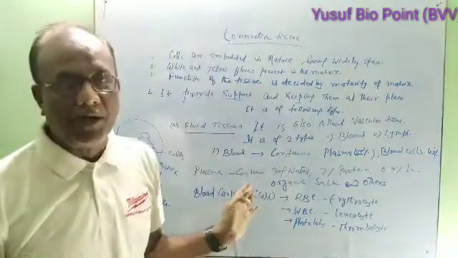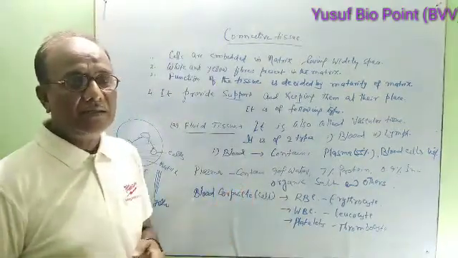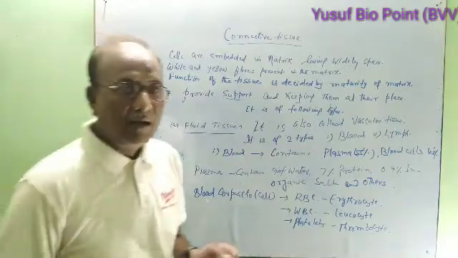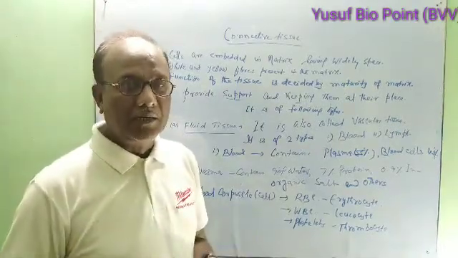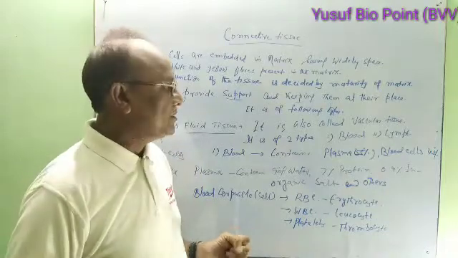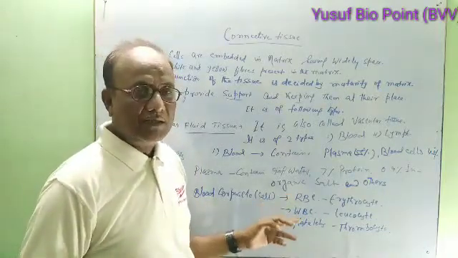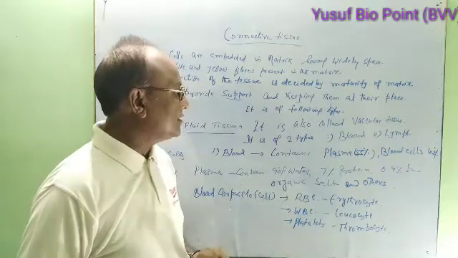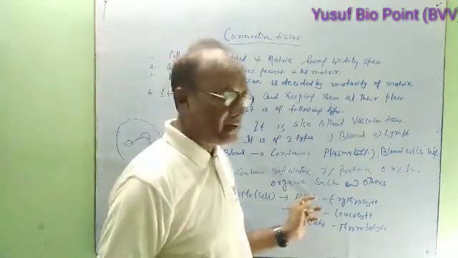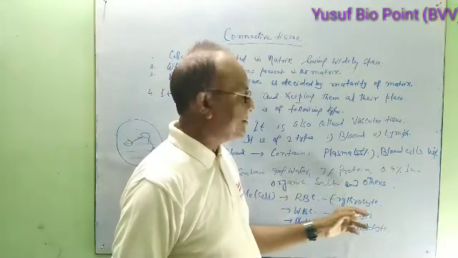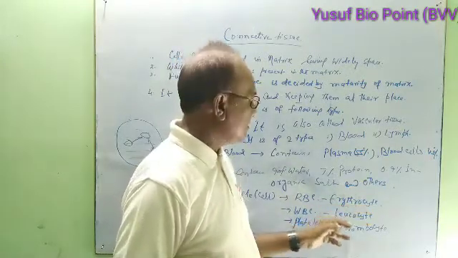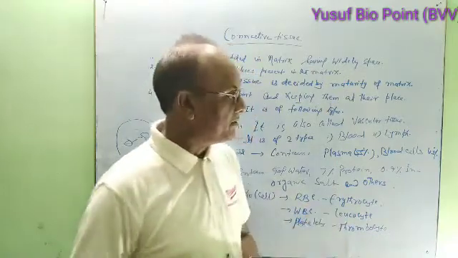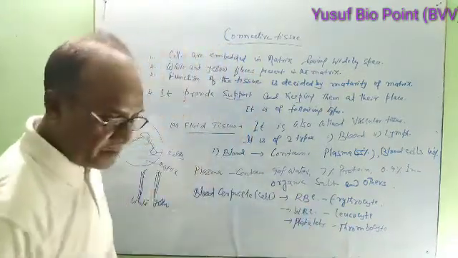And next the blood cells. Blood cells or blood corpuscles are found in the blood. Three types of blood corpuscles are found. One is the red blood corpuscles, second white blood corpuscles, and third platelet cells. Red blood corpuscles are also called erythrocytes, white ones leukocytes (WBC), and then thrombocytes. So these are the three. Now the red blood corpuscles.